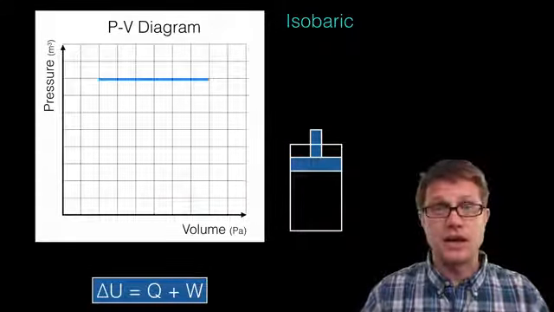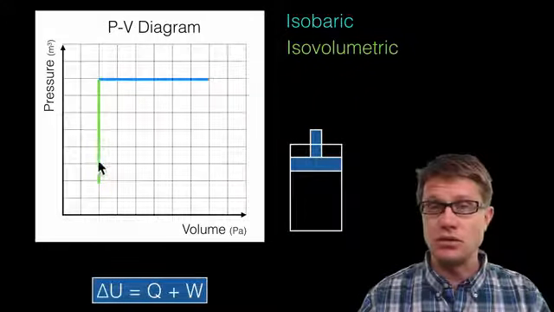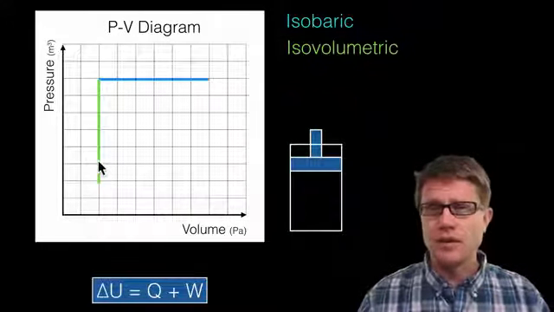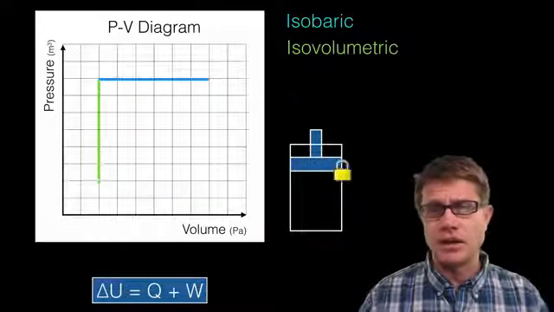What else could we do? We could do isovolumetric. What does that mean? We're going to keep the volume the same. You can see the volume is always the same, so it's just going to move back and forth on here. We're going to increase or decrease the pressure. And so what would that look like? Using our piston, we're going to lock it in place. Now we can add temperature. We could pull that temperature out.